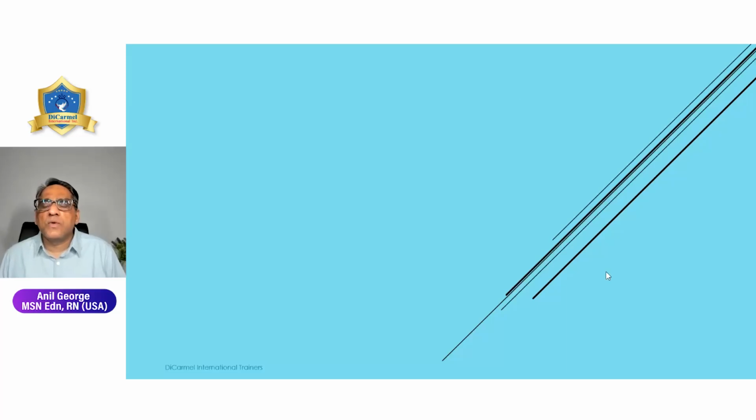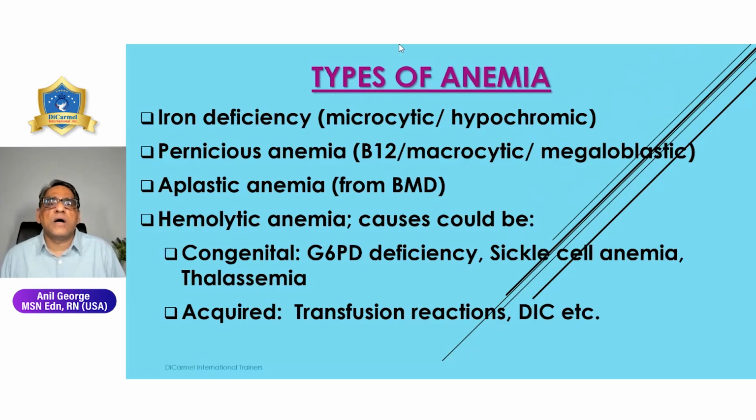So let's get into our new lesson here for the day, which is all about different types of anemia. We're going to go over it in super detail, which is such a precious lesson for NCLEX. These are the types of anemia we're going to go over in great detail, which include probably one of the most common anemias that everyone is familiar with, iron deficiency.